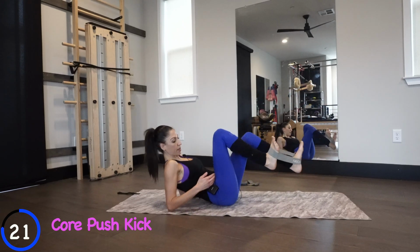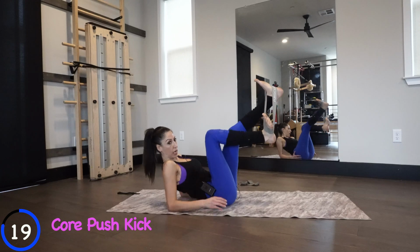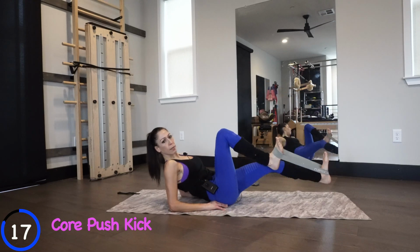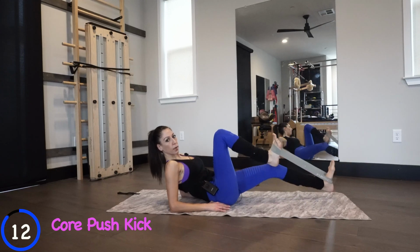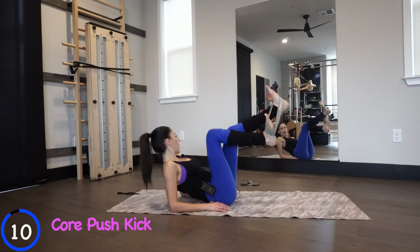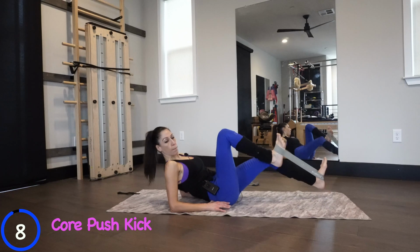So I like this because it emphasizes a little bit of my psoas and my quad. Good, you got about 10 seconds now? Keep going and reach, good. We're going to do some roll downs with the band coming up. Guys, you should be loving how burny this is.